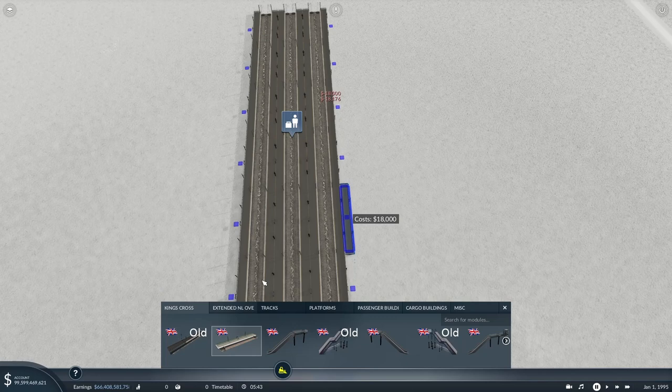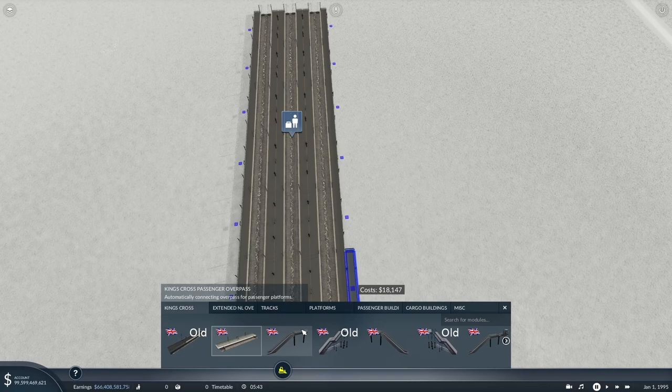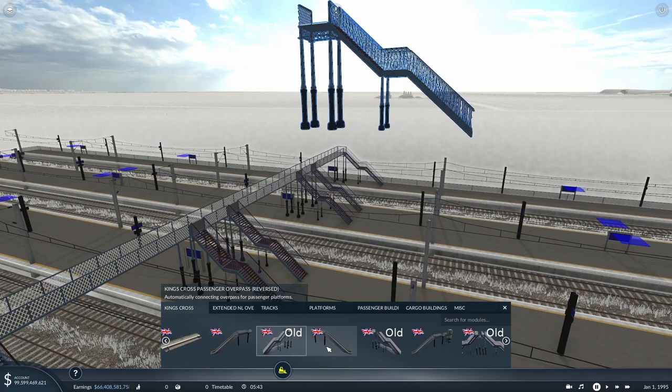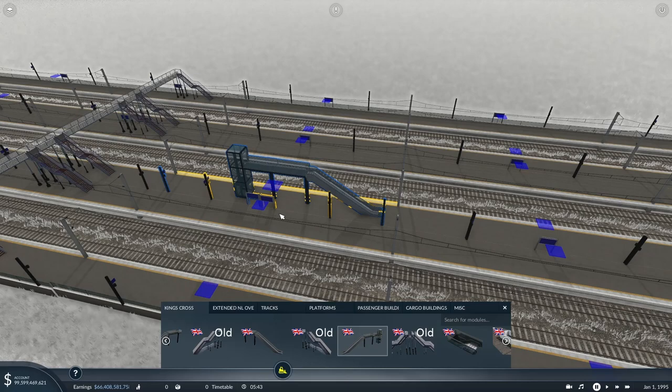Do I want to use old or new? You can't see because the overpasses are covered. I don't think they're going to be escalators though, are they? So I think we'll go with just standard steps. I think I'll have two on each side just so it looks nice and even. Yeah, I'm guessing it's probably going to be steps and elevators, isn't it? But I think I'll just go with that. What's that? That's escalators and lifts. So no, we'll just go with that for now.